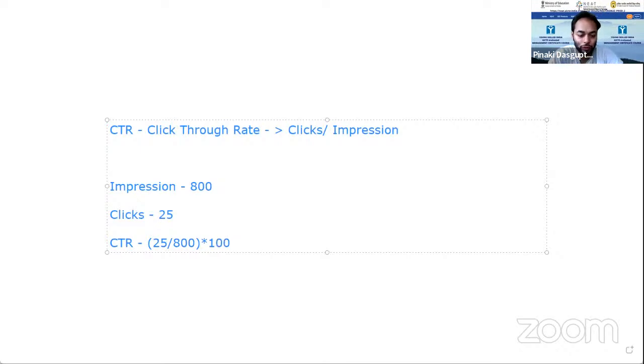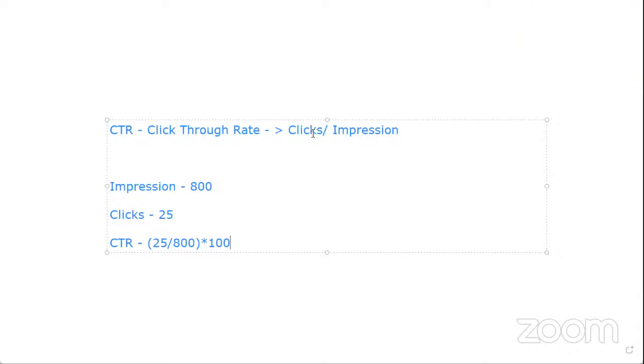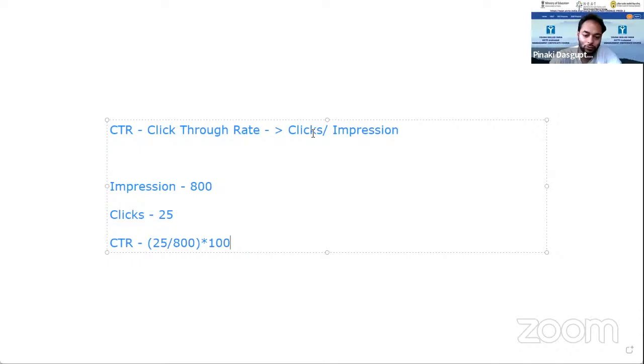So the figure will be 3.12. Yes. So this will be your CTR. So this is how we calculate CTR.